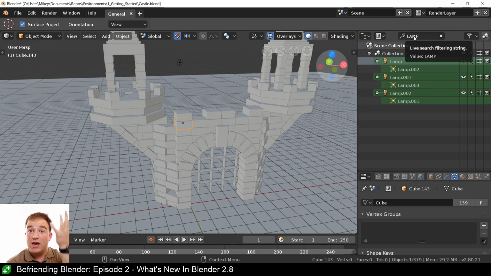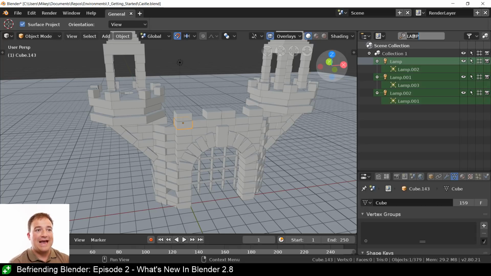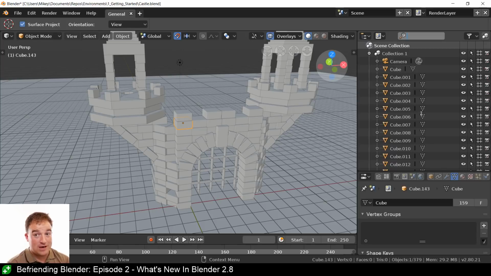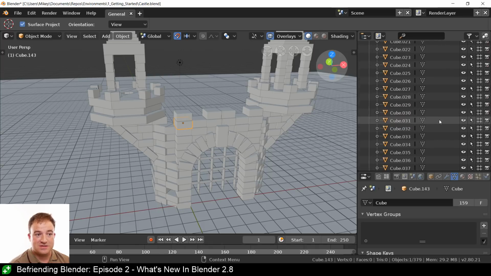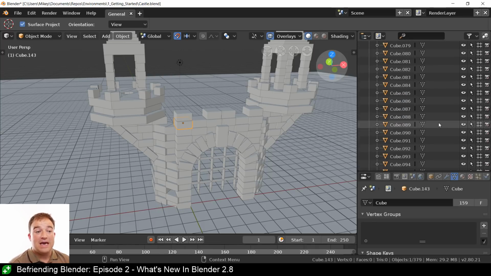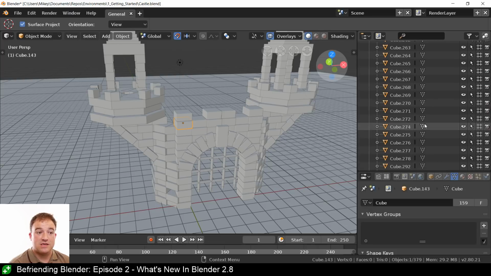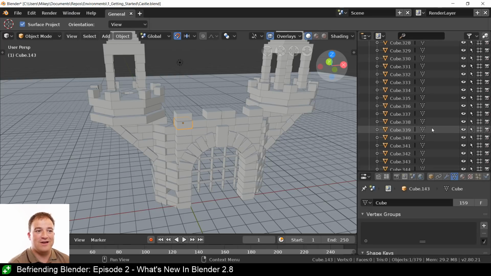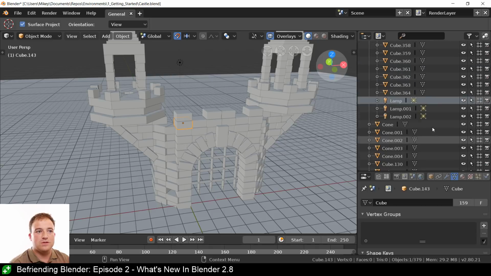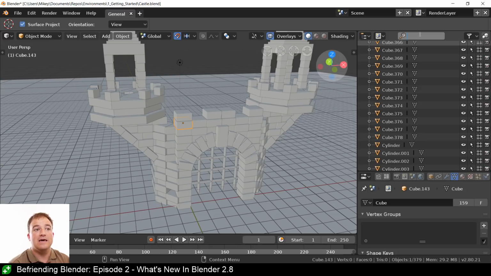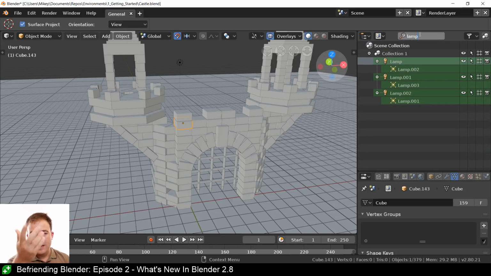But you can see here, actually, the last thing I looked for was lamp. I love lamp. Because I'm ashamed to show you this, because I was just moving cubes about, we literally have 160, 70 odd cubes. It'd have been great to put those all in some sort of hierarchy, but you could imagine here you're scrolling down. Well, I say 100 and something cubes. There are quite a few cubes here. We're up in 300 already. So you can see how that was quite a pain in the backside. And I could have quite easily missed these 3 lamps if I was scrolling quickly. So just by searching lamp at the top here, I got my 3 lamps in.